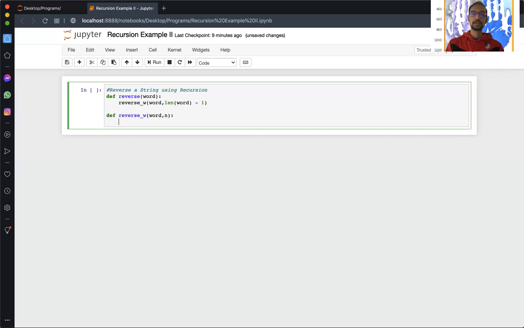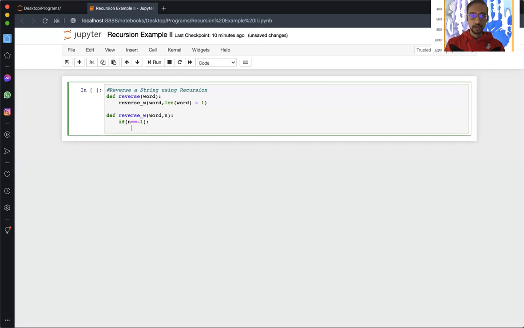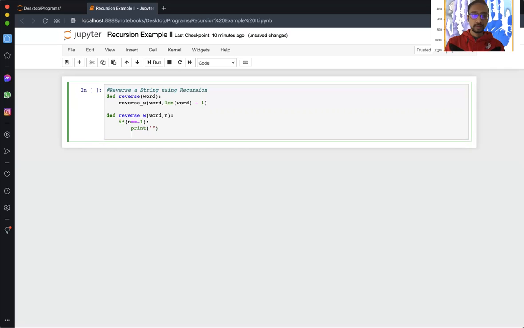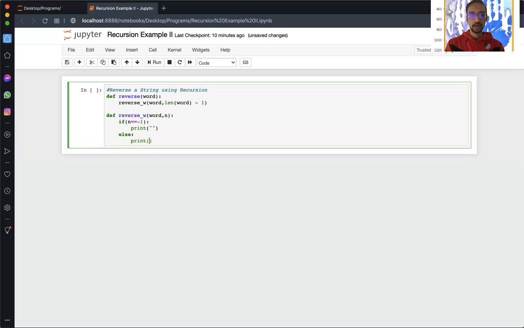Or you can just decrement down 1. So if n equals -1, we will just do an empty print, right? And else we're going to print the word at the particular value, so n, right? But then we need to put this end in here to make sure that it's all on the same line, right? And no spaces between each of the letters, right?